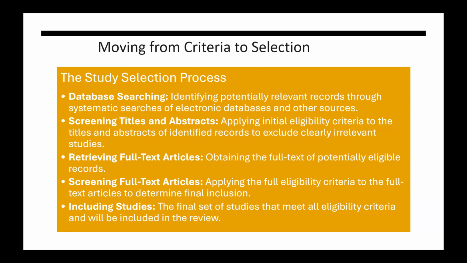selection is done. Usually when you are doing a study, the study selection process involves a database search, which I know is going to be your next session. Then you do your screening of the title and the abstract. There are usually two levels of screening. You screen the title and abstract, then the second level is when you look at the full text to know the study that actually meets the criteria.